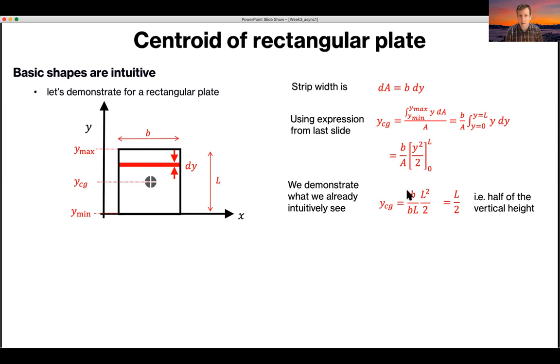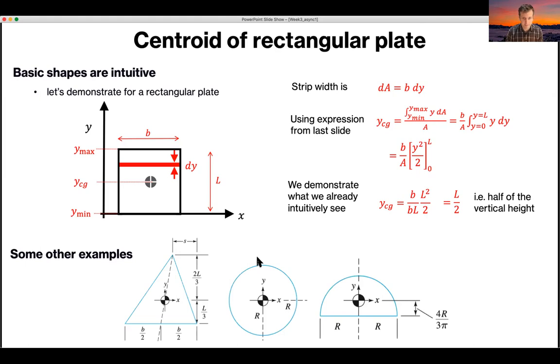But this has demonstrated that you can apply the general principle, the general formula, to find that distance. And you can do this for any shape. There's some more general shapes that are given in the textbook, a triangle. Note that it's not an isosceles triangle that has a slight skew to one side to make it a bit more interesting, a circle and a semicircle. And there's some standard definitions of where the centroid or center of gravity is in each case.